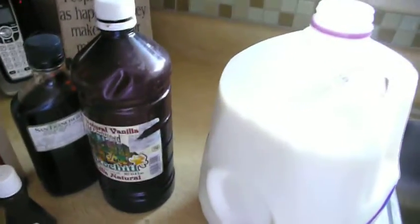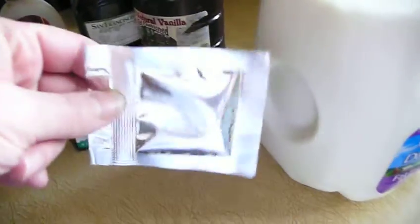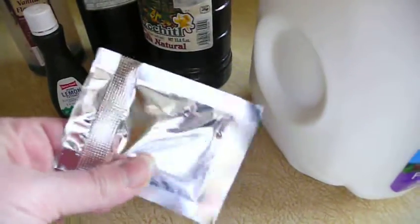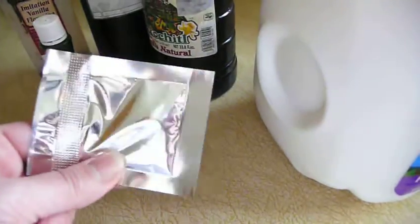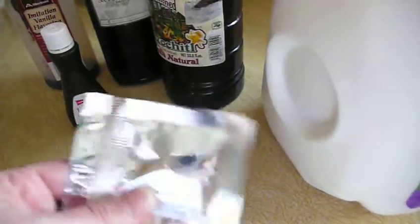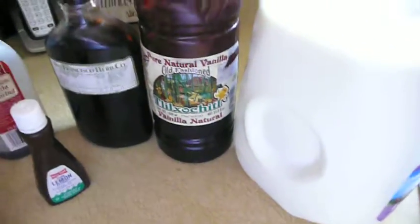Now, the packet that we used for this today was 5 different probiotics. Next week they're coming out with an 11 probiotic pack. So, basically if you order it after this, you can get the 11 probiotic pack. And everybody obviously probably would, because by the time I post this and you would order it, it would be at that point.